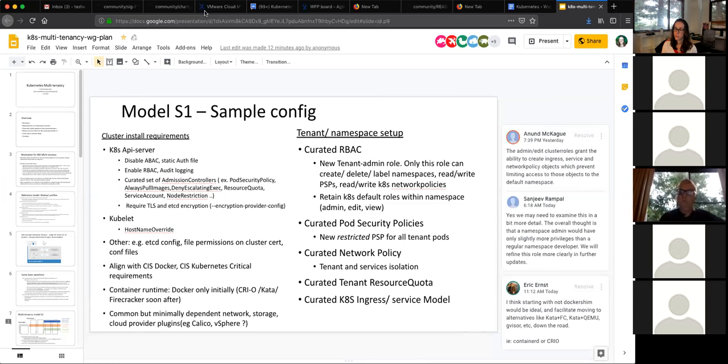Yeah, so Reza, the target for Model S1 is an enterprise operator that wants to provide service to n number of teams sharing a cluster, which is exactly the use case of OpenShift also, FYI. If you have a specific metric that is of interest to you, please define it. Your metric could be, I want ingress to be isolated in such a manner. If you can give us a specific set of metrics that you would like to cross-check against each model, we would be happy to do that. But otherwise, it's an open-ended question, because if you ask the same question to OpenShift, they'll give you the same answer.